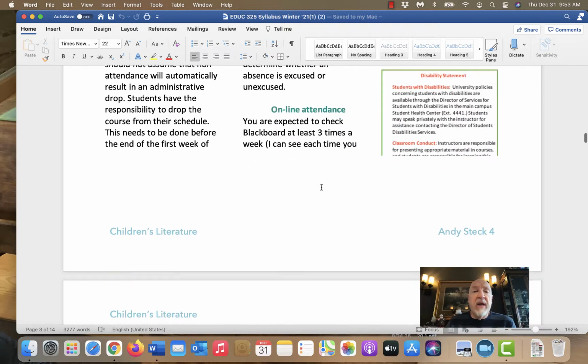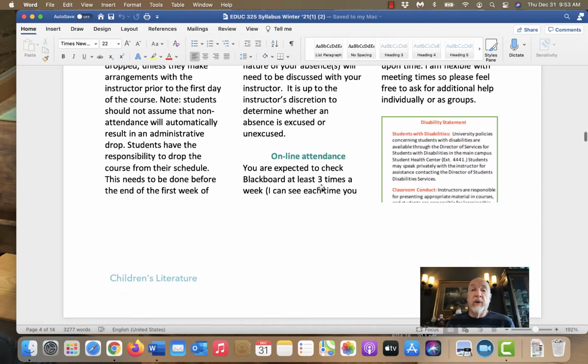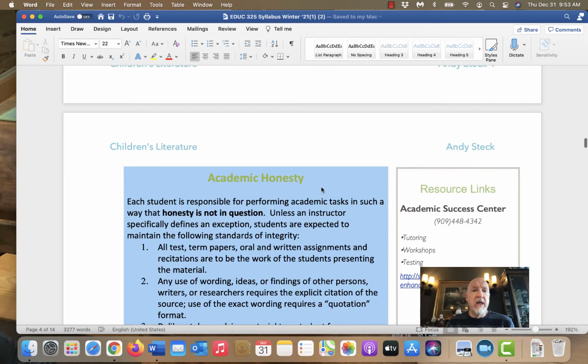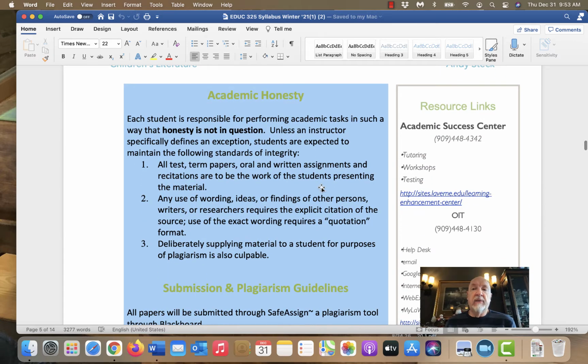Here's my attendance policy. Basically, when you're working online every week and submitting your work, that's attendance. If you don't submit your work, then you can't be credited for your attendance. You can make up the work. If the week turns off and you want to finish some work from the previous week, you just need to let me know, and I will turn the week back on for you. Please don't get too far behind, because I can't turn on weeks that were many weeks before. You do have to keep requesting that.